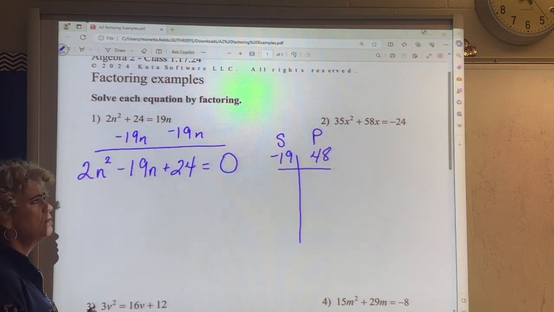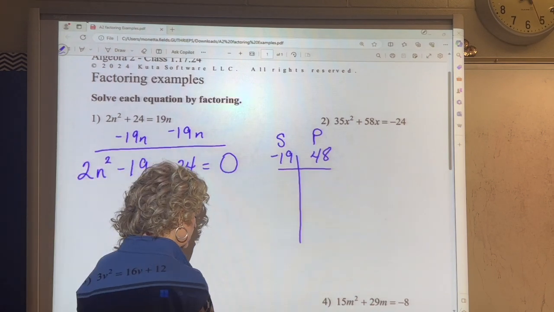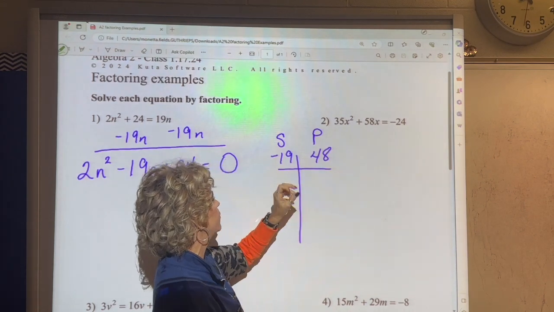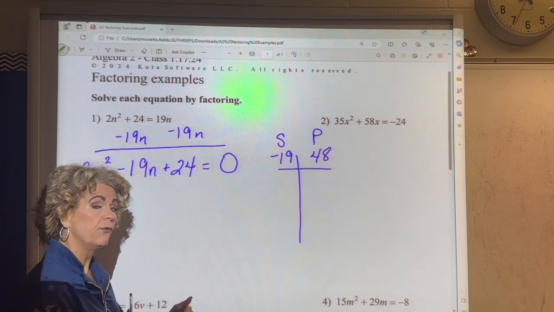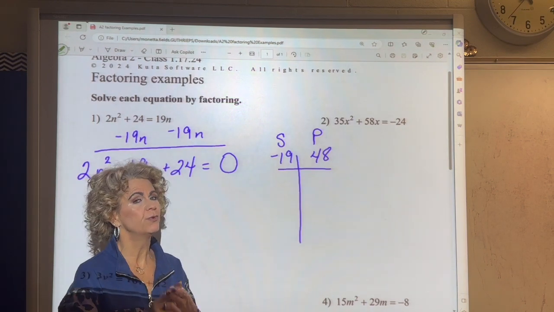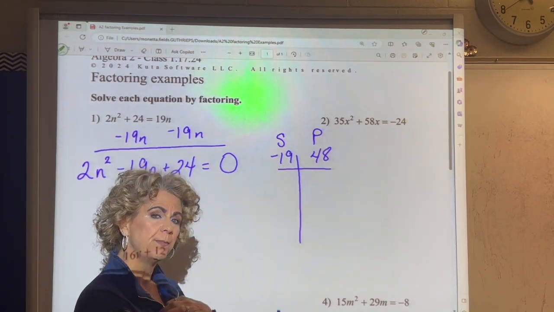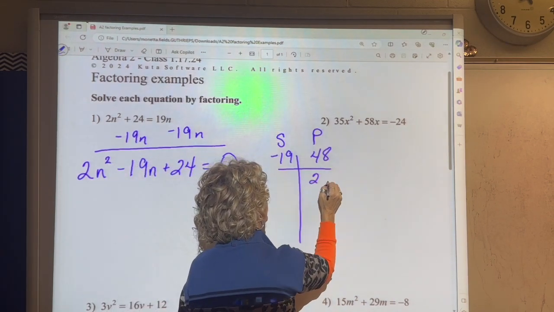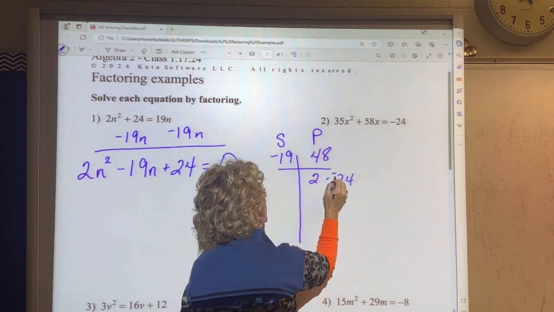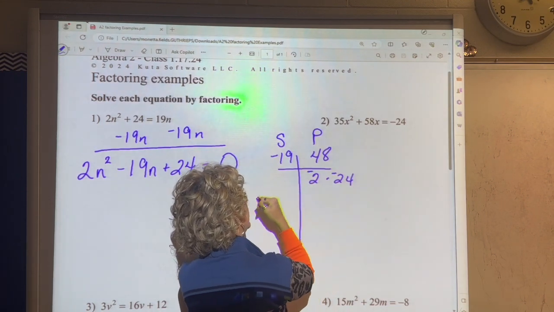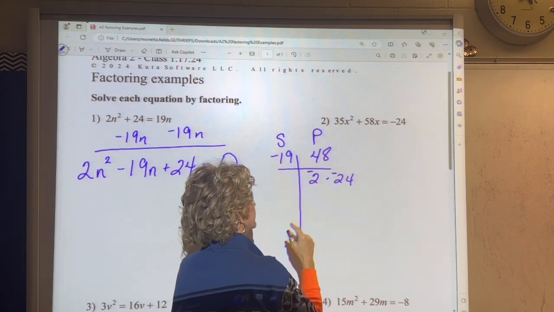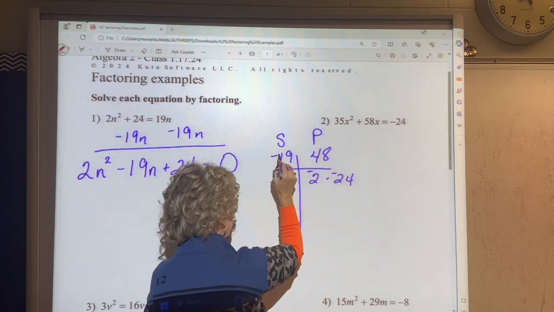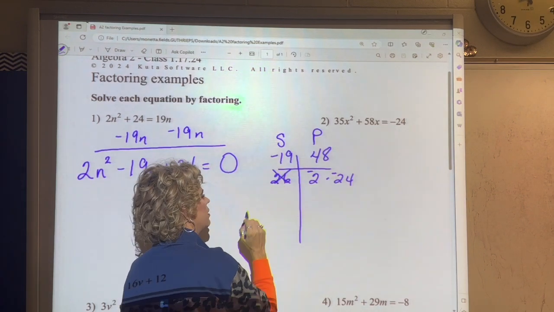So we have a sum and a product. Now, first and foremost, after we finish our sum and product, what we have to do, and we've done this, we have to figure out what multiplies to be a positive 48 and adds to be a negative 19. Well, if we're multiplying to be positive, both the numbers have to be negative. A negative times a negative is a positive. So again, I tend to always start out with what I had. I have 2 times 24, so they're both negative, because when we add together, they need to be negative, and when we multiply, we need to be positive. When I add those together, I get 26. 26 is not our sum, is not our negative 19.